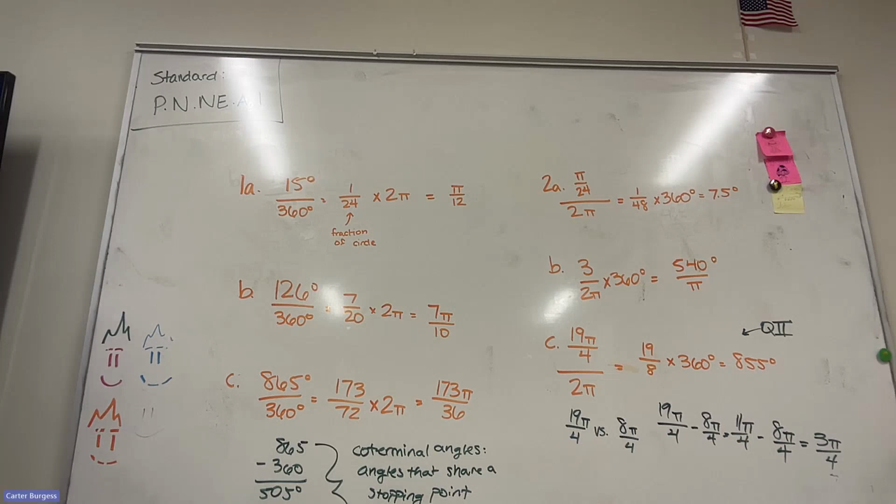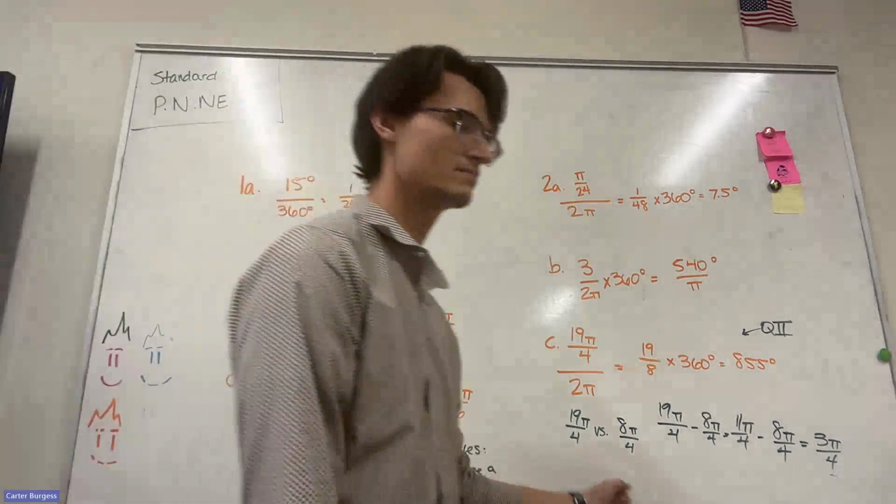What's the full rotation in terms of radians? In terms of radians? 2 pi. And what would that be if I want to match it with my denominator 4? 8 pi over 4. It would be a full rotation in terms of pi over 4. Okay. I could have done it in terms of pi over 6 as well, 12 pi over 6 or 6 pi over 3, various things like that. The relevant one here, though, is pi over 4.